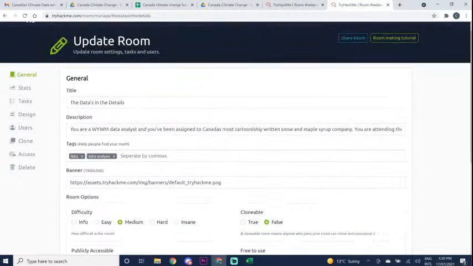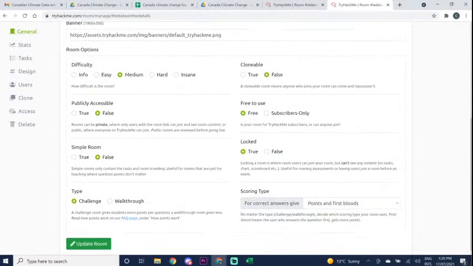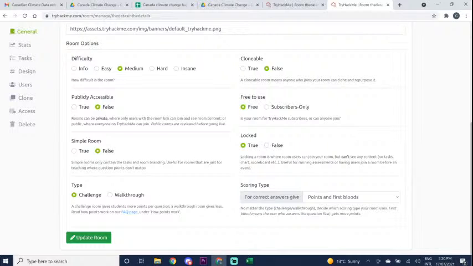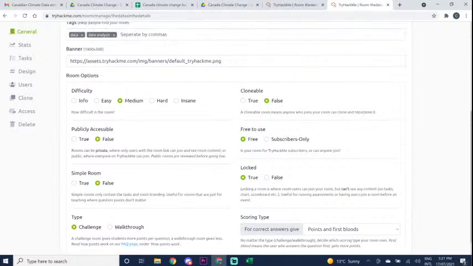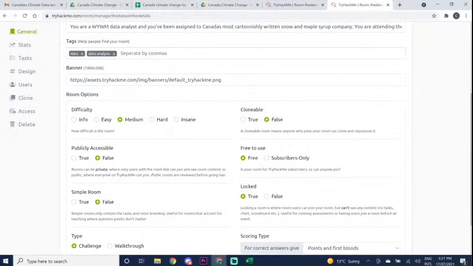But I think for now, that might be a good place to stop showcasing. What I've done is essentially played around with the ability to build a room, set questions, set tasks, and give, I guess, a way of seeing how people go through building. Now, if you have any points of feedback and things like that, we'd love to hear, so feel free to comment. We've got some people that are actually experienced at doing this within the company, which I'm going to ask them to go through and have a look at what I've done and what I've done wrong and what I can do better. But hopefully you guys got something out of that today.